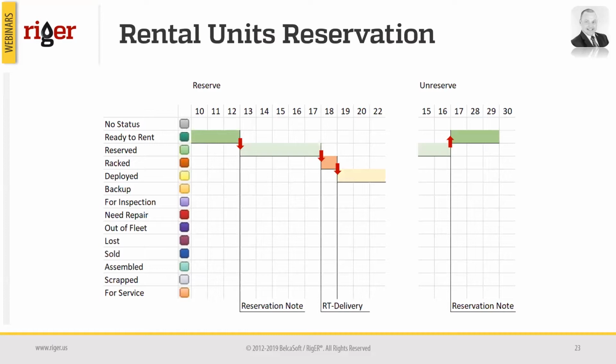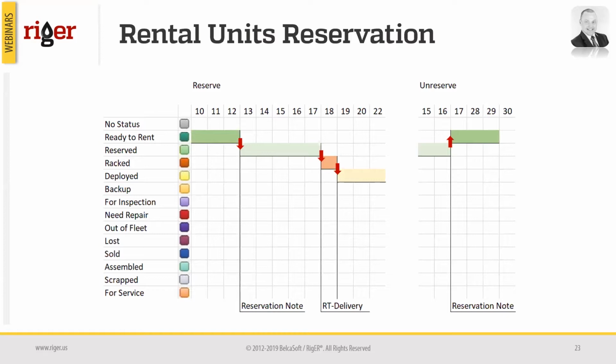When you reserve the unit for a particular job, you move equipment, a particular unit number, from ready to rent to reserved, and you reserve this in the yard, so nobody can use it for any other job, only for that job which you see in the reservation note.